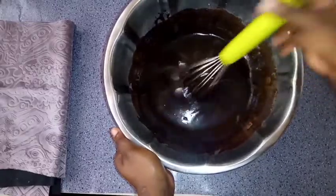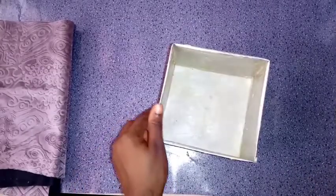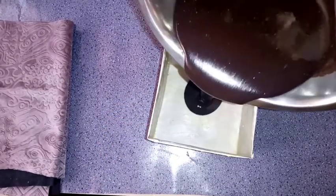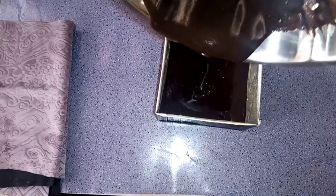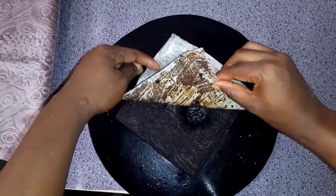So once you're done with this, you just pour it into your baking pan, your already buttered baking pan. I laid the bottom of my pan with some parchment paper just so that the cake doesn't stick and it comes off easily. So you're going to bake this on medium heat, because it gets ready within a few minutes, 10 to 15 minutes I think, and this was ready.